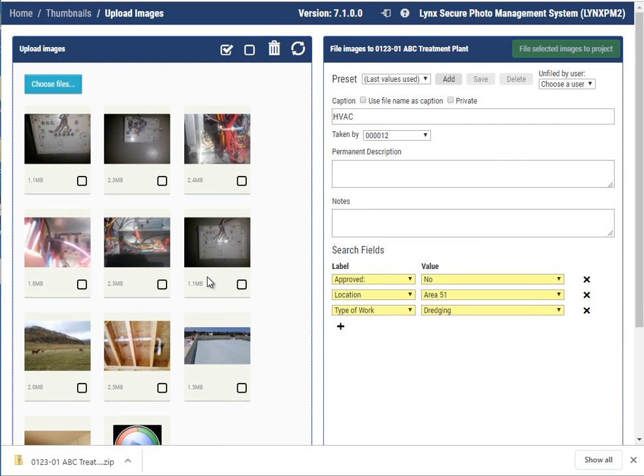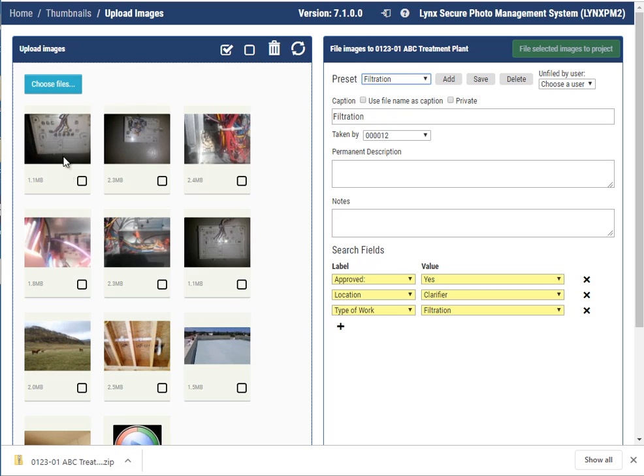Once media has been uploaded to the system, we've also added a new feature called presets. This allows you to very quickly and easily tag repetitive image filing annotation. To create a preset, you simply add a new one, give it a name, and then put in whatever information you'd like, such as the captions, the notes, the custom search fields that fit it, and so on. Create as many of these as you'd like, and as you can see, this will automatically change as you pull down your preset list.